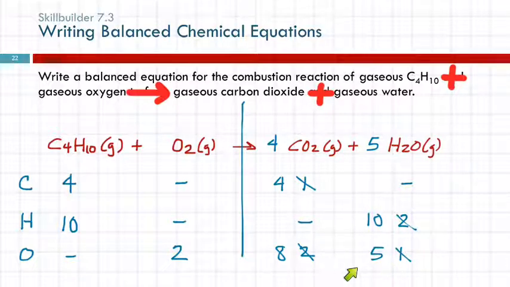So 13 is an odd number, 2 is an even number. This is the odd-even problem. So we can get rid of that by doubling things. I've already done a lot of work here. I don't want to screw it all up, right? So the O2 is all by itself here, and that's what I'm messing around with. If I double both of these, and I double this one, it's still going to be balanced, right? So that's what I'm going to do.